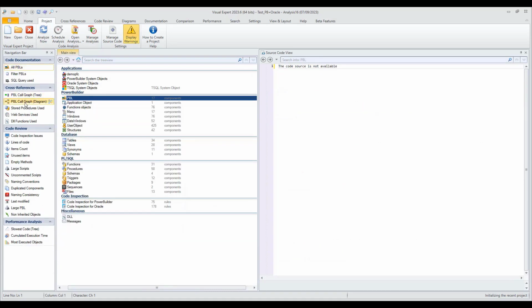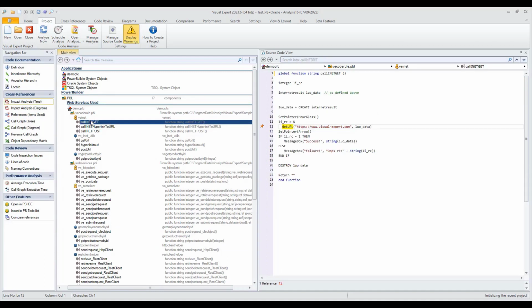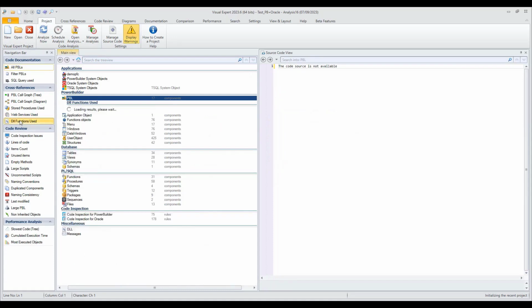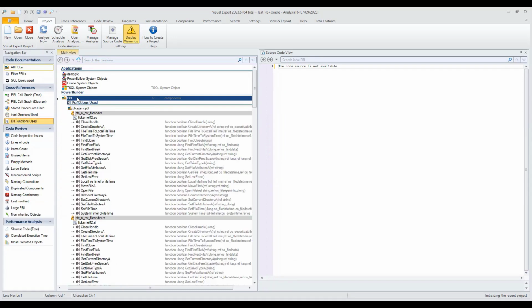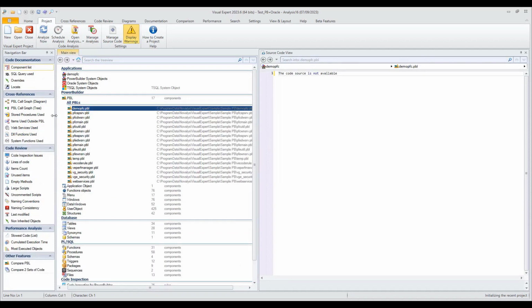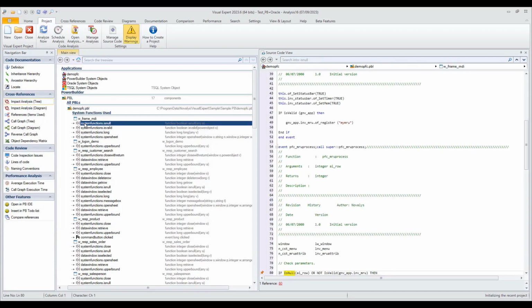You can view the web services that are called and from which object they are called. You can view the DLL functions that are used and from where, etc. You can even take a look at the system functions if that's something you're interested in to see where they are used and for which object.